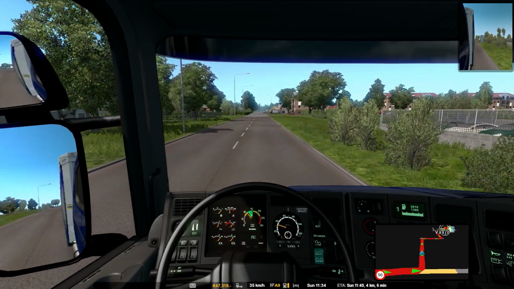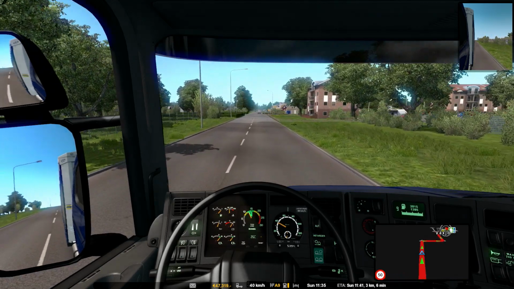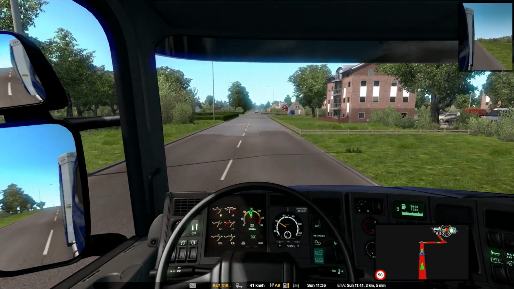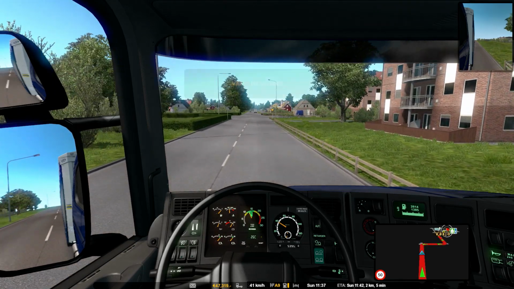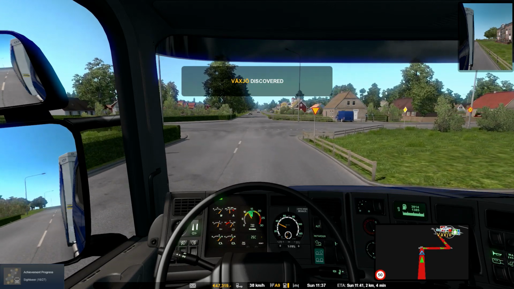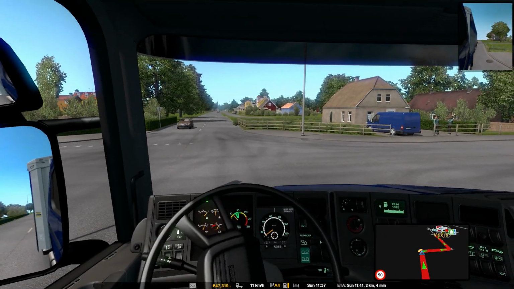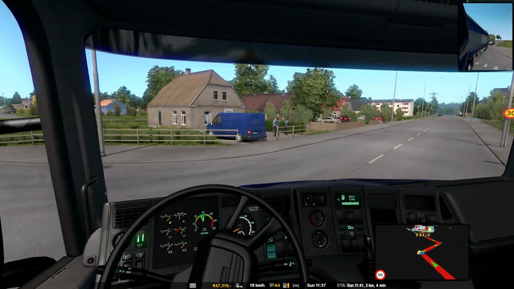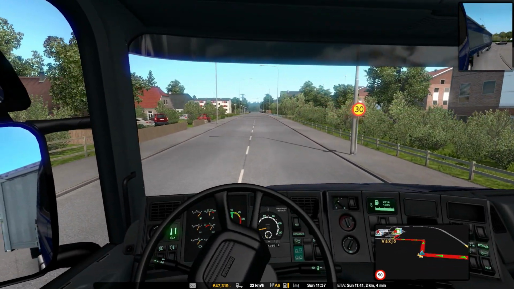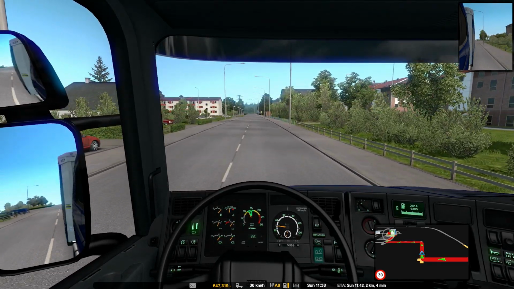Oh, so this is like a tiny little town just off the highway, it seems. Well, I don't know if that'd be a highway or what that would be classified as, but you know what I mean. I guess we gotta go right here. It looks like we've got to yield, but we're good. Very scenic little area. I like this.